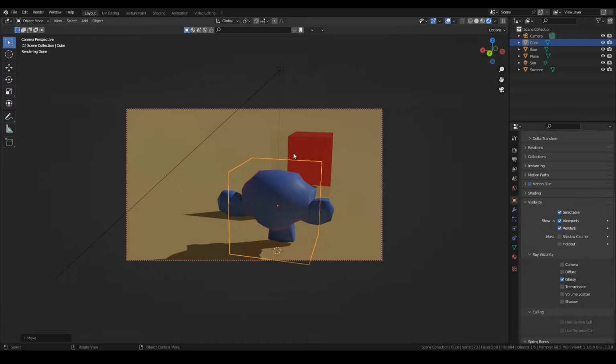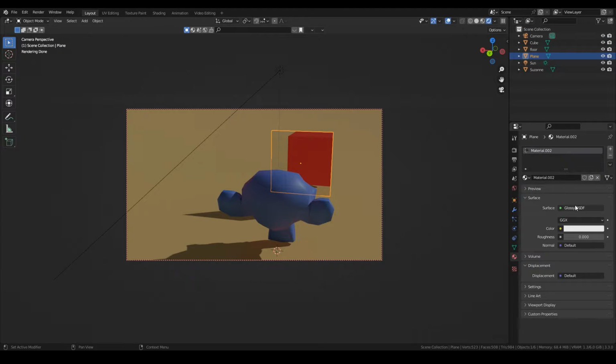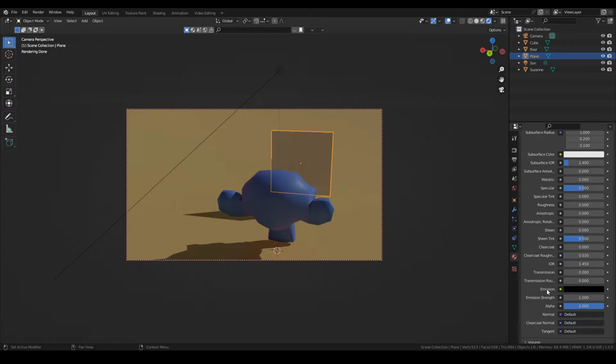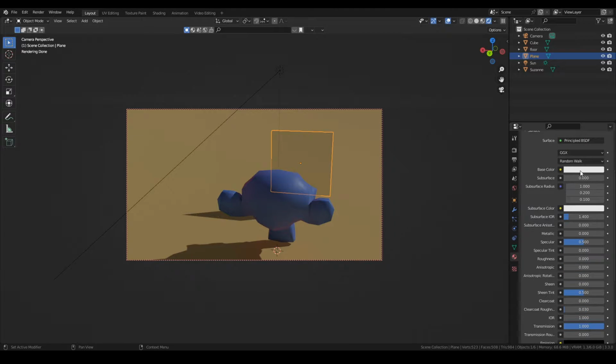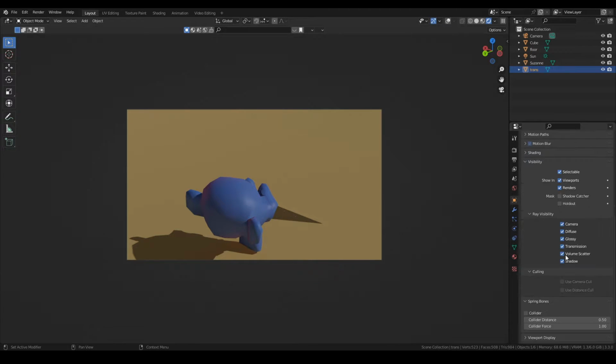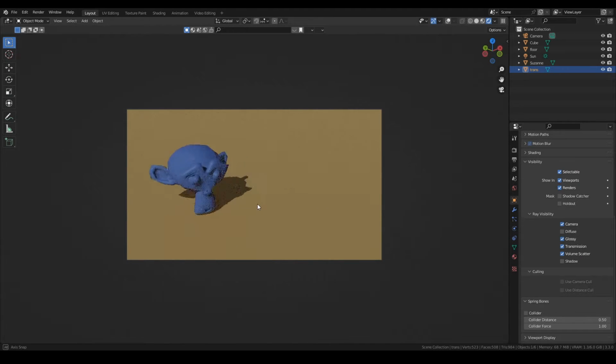Another thing we can do with this, while we've got this plane here, is if I change it into a transmissive material, so set it to Principled BSDF, not transparent, transmissive. Increase transmission to 100%, index of refraction set to 1, so it's like 0, and set the color to completely white. So now that is essentially invisible, apart from the shadow. I'm just going to call this trans. This is my transmissive plane. And now if I disable the shadow there and disable the diffuse, just in case, that is essentially invisible.